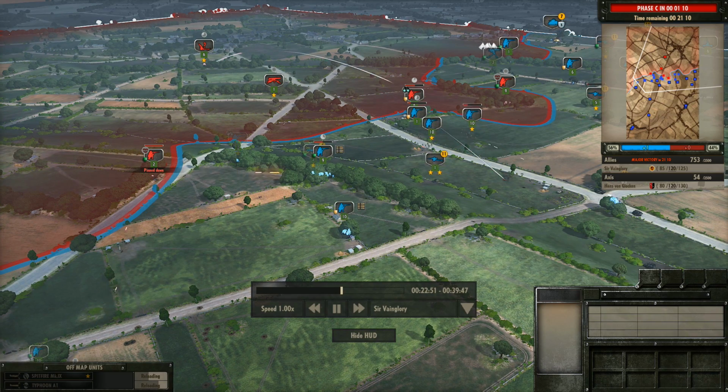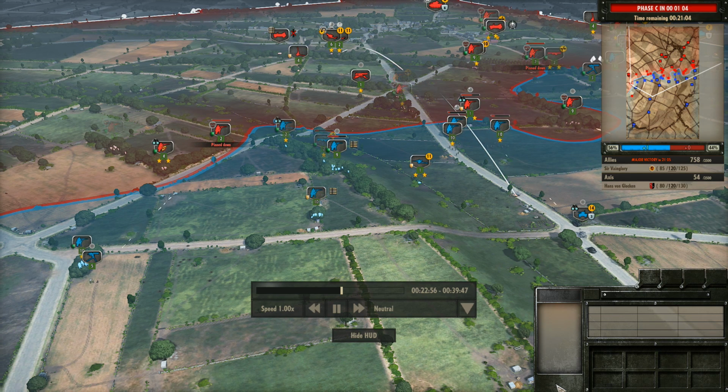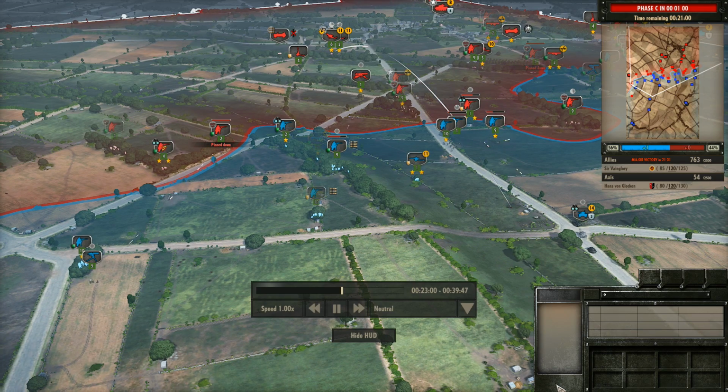But on the main road, the Germans, as I said, they don't engage. They seem to have return fire only orders. So they stay hidden, and it's difficult to assess whether you're making any sort of progress or not.